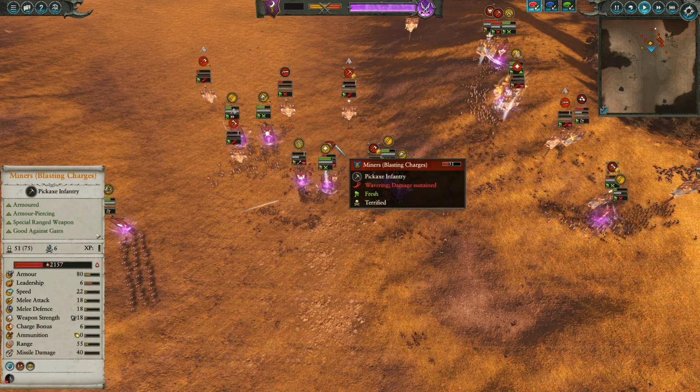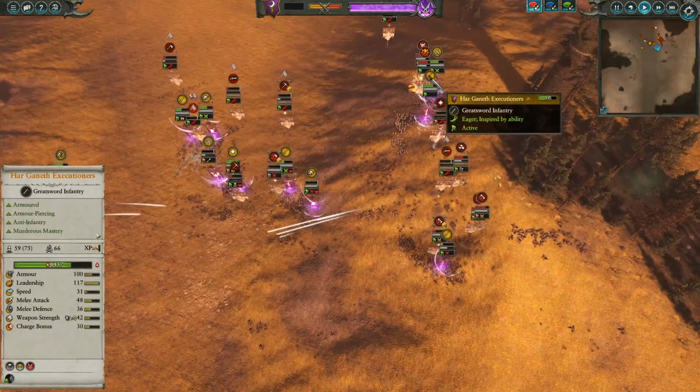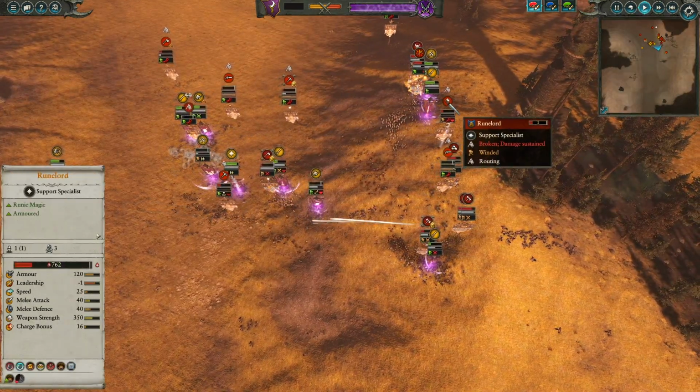To the center, though, you can see Malekith is having an absolute field day against these lowly miners with blasting charges, and the Rune Lord as well, fighting the Harganeth Executioners, has been reduced to basically a fifth of his health.